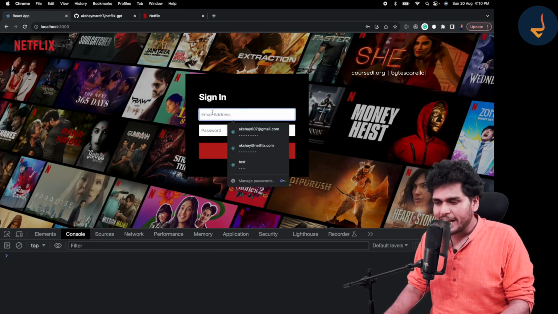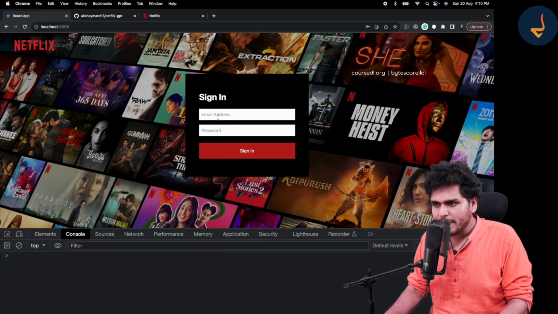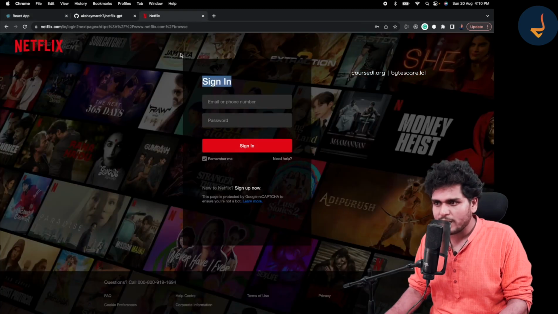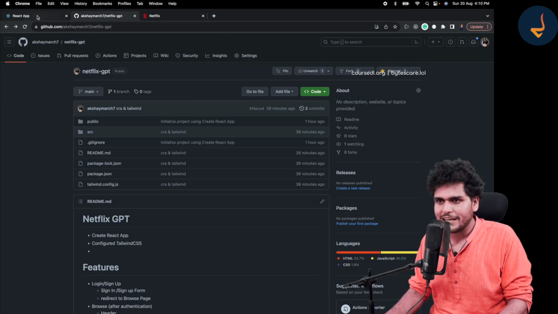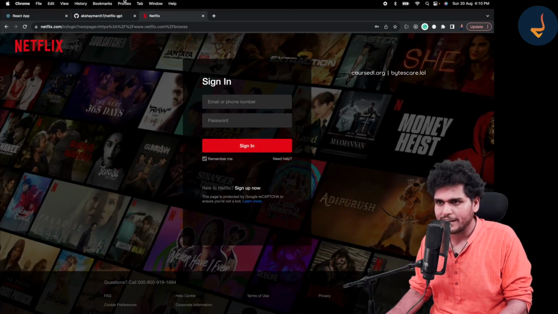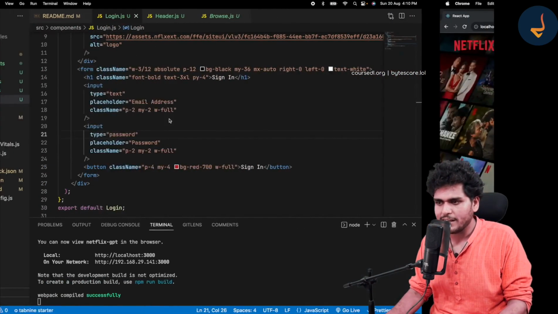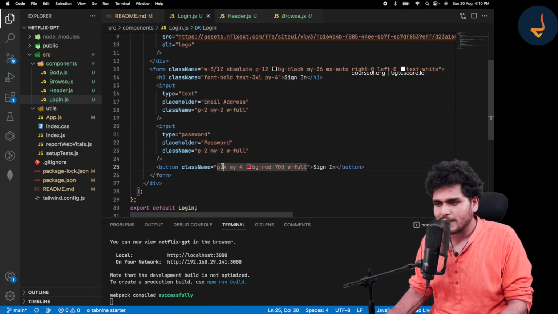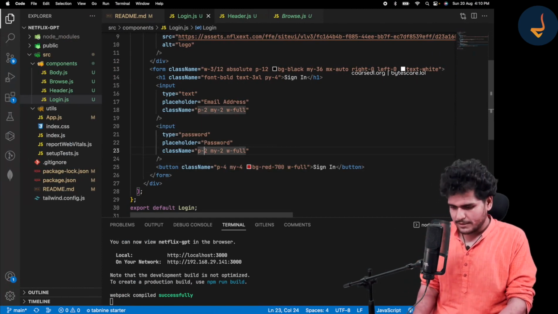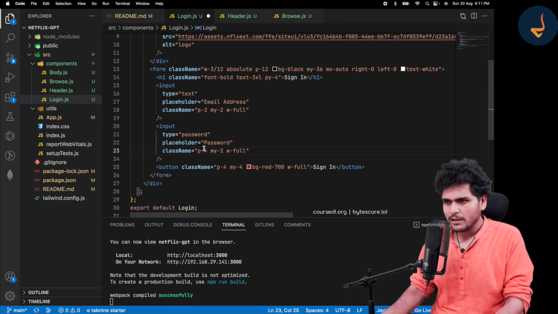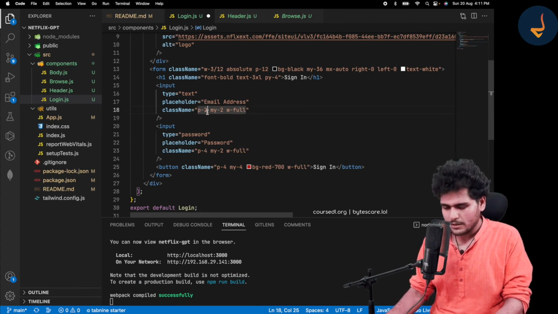So now let me make this email. Let us see the Netflix form. It can have some more padding, and we can have this gray on top of this, something like this. Let us try to make this more close to it. It should be very close to it. So maybe let's give some more padding to my buttons. Let's give it padding of 4.